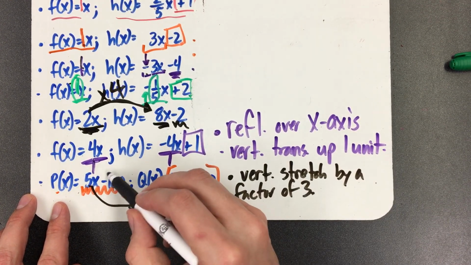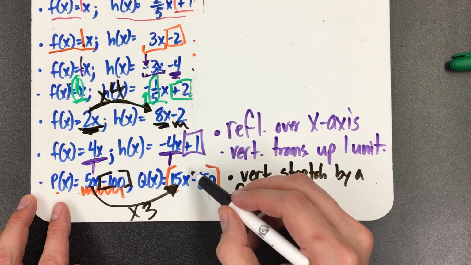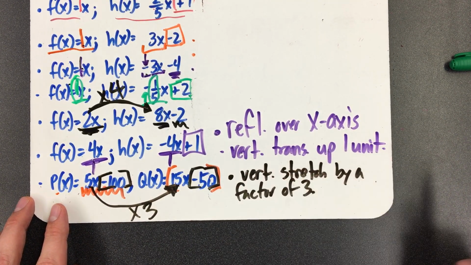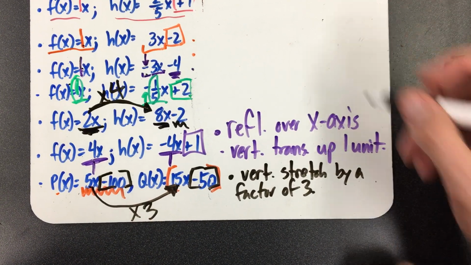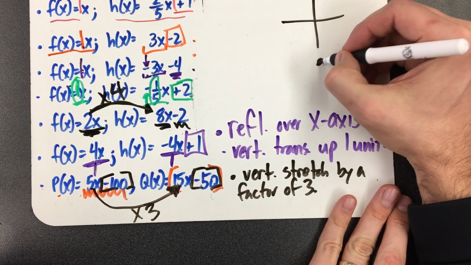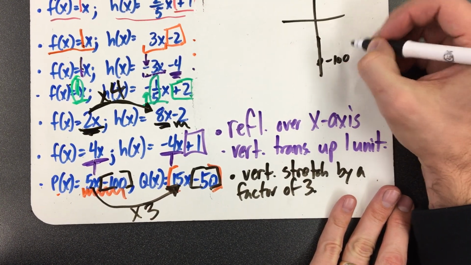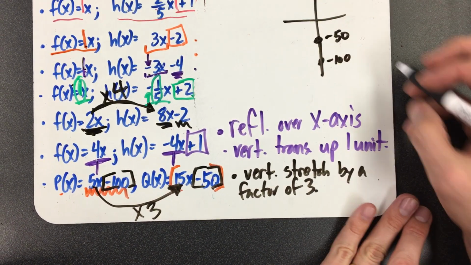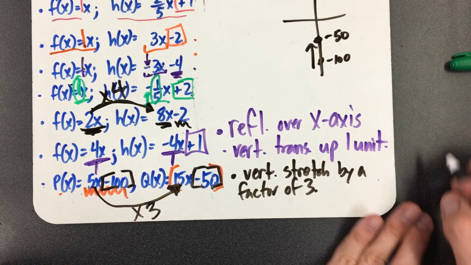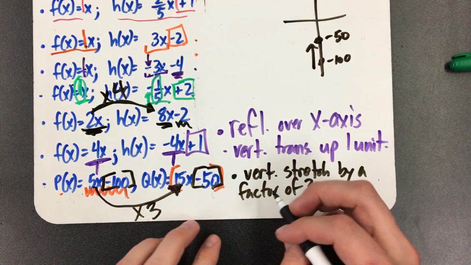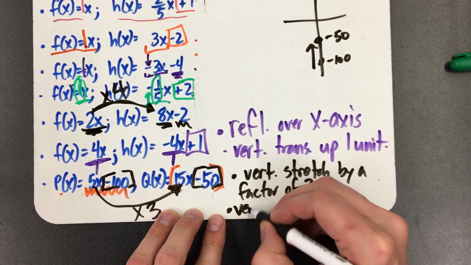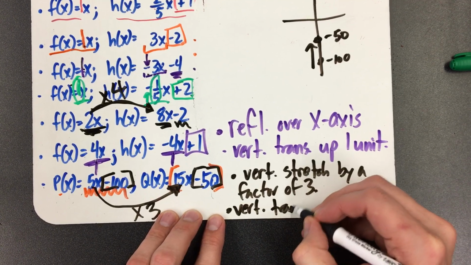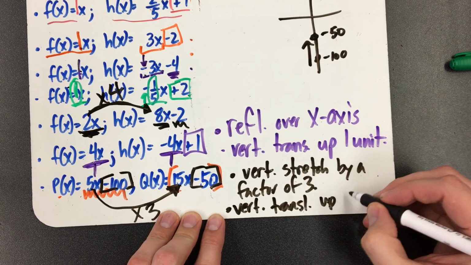And then this started out as minus 100, and this is now minus 50. So think about that on a number line. If I'm all the way down here at negative 100, and then the second one is up here at negative 50, what have we actually done? We started here and we went here. We've moved it up 50 units, haven't we? So this is a vertical slide, or vertical translation, up 50.